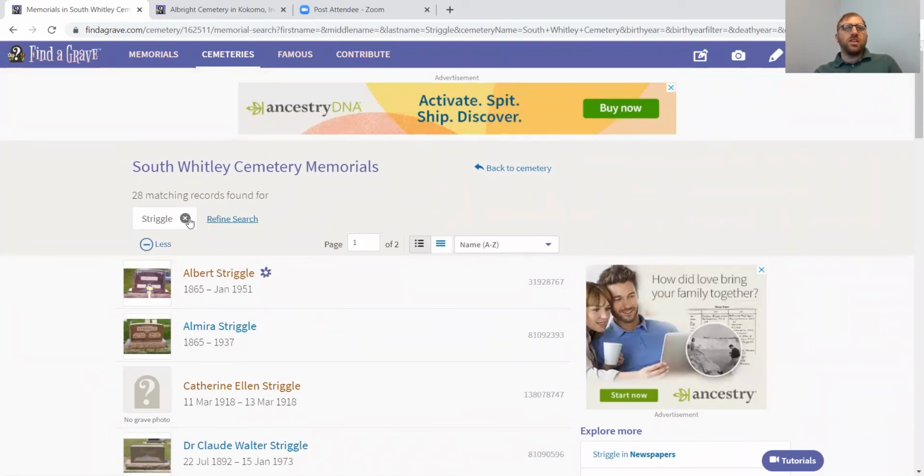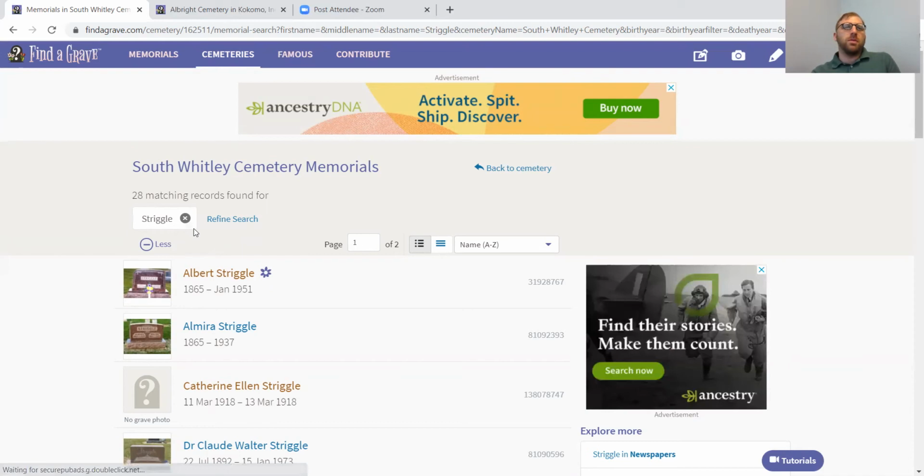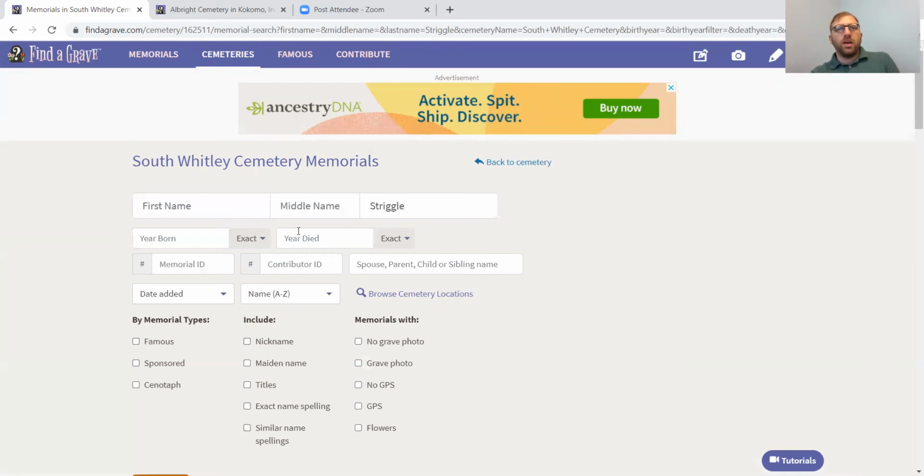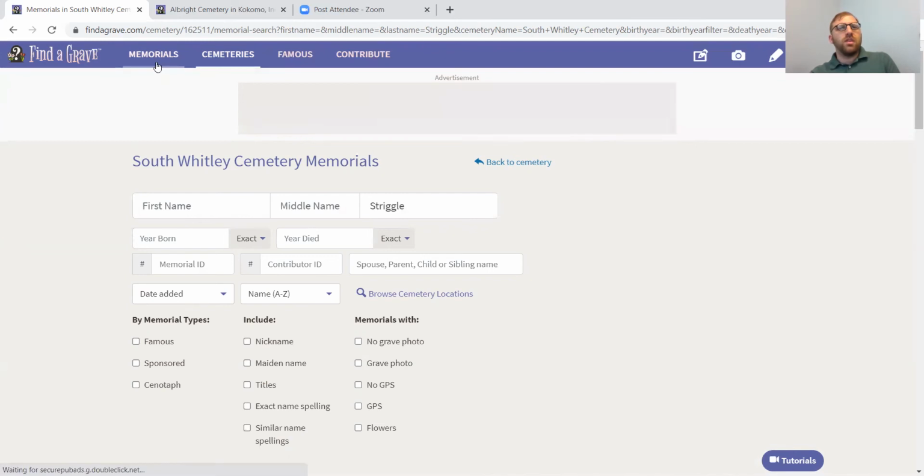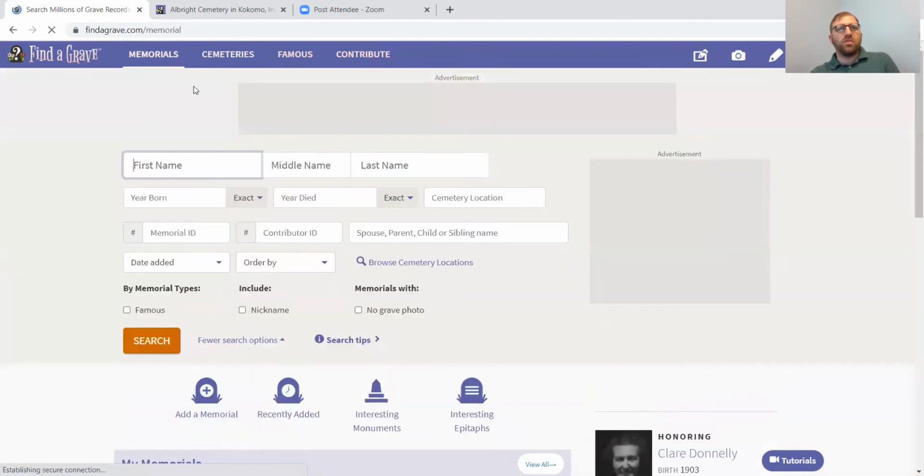Because I've mentioned that I'm at a little bit of a brick wall with finding out more information about Paul and his family. I happen to know that his wife was from Bitz, Germany, but I don't know if they had any other family members that came over at the same time as them. There's a lot of question marks. So I'm going to try doing a couple of other searches with my grandfather's surname, and let's see if I can get any other results.